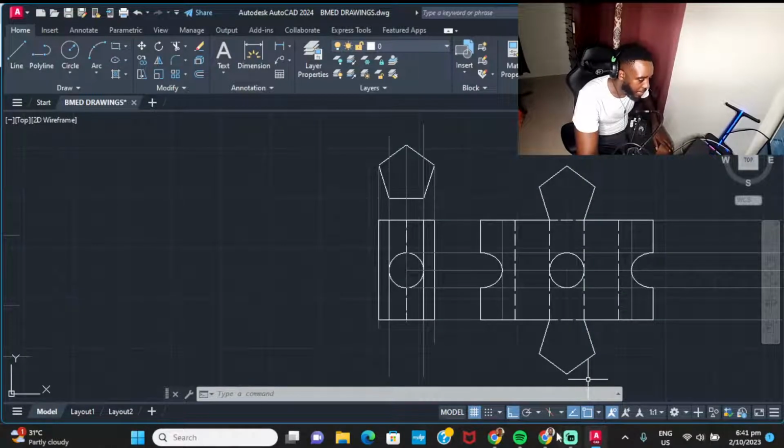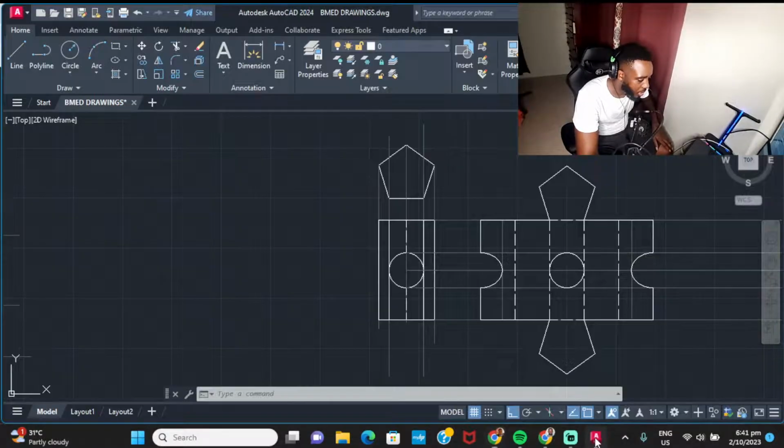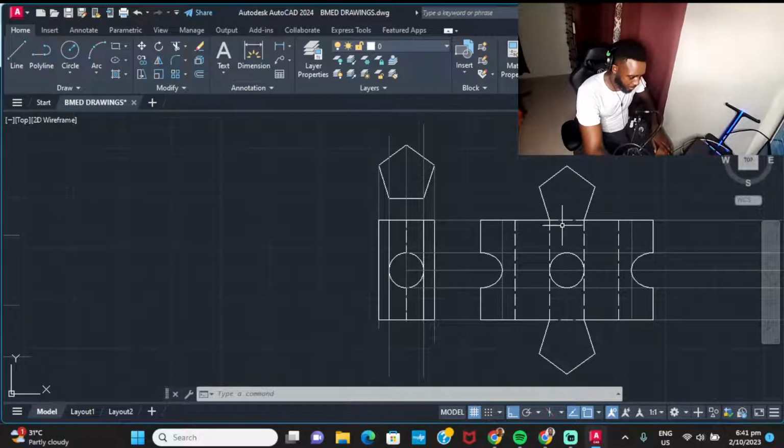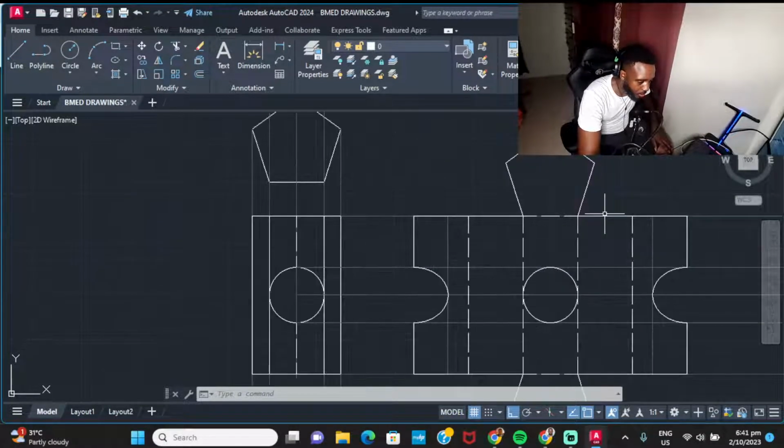The last part of the question said that we should show all folding lines, and here you can see we have all our lines that will be folded, this and that as well. Now visualize this. It's a pentagon, so if you were to fold all the sides, this edge here would line up with this edge, and you're folding it around, so this edge would line up with that edge, and then this edge lines up with this edge here. When this edge comes around, it's going to meet this edge, and this edge would meet up right here.